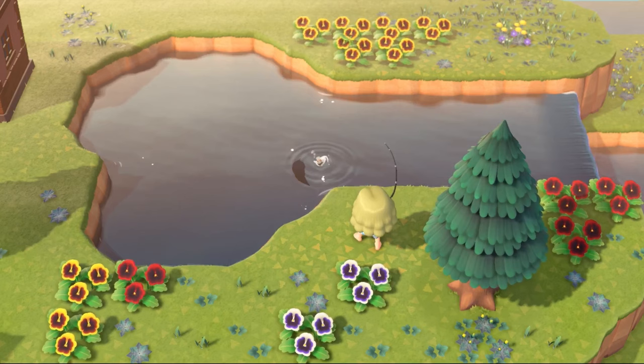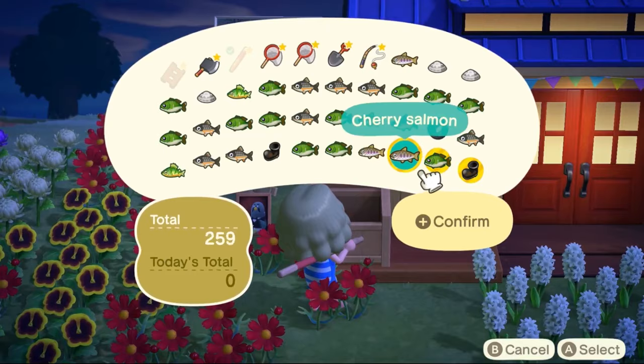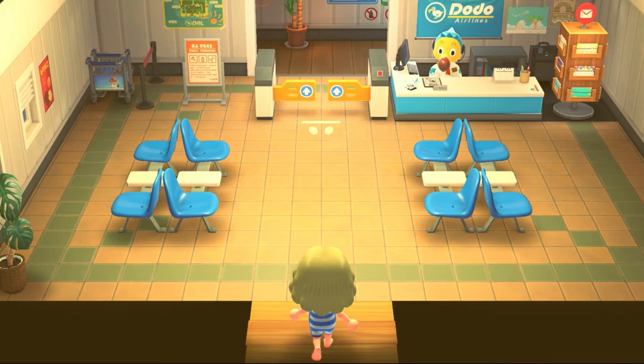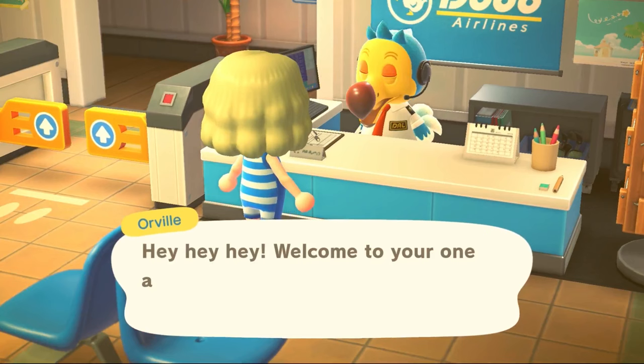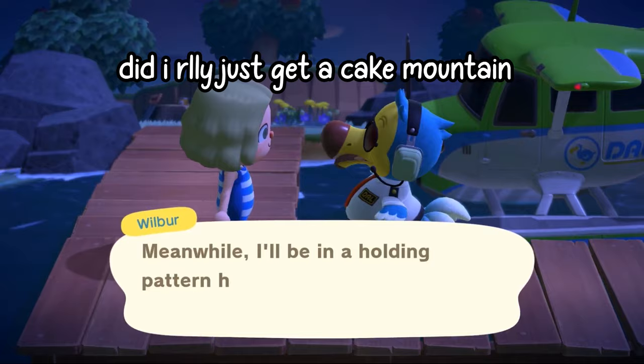For me, the obvious choice was to start with the Golden Trout and the Stringfish, since both can be caught in the same area at the same time. I then tried going to a mystery island instead to see if the fish spawning rates would be a little bit better. So of course, it's my luck when I get this. Did I really just get a cake mountain? Are you kidding me? Wait, are you actually joking me?